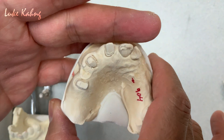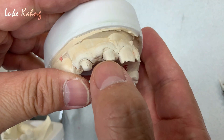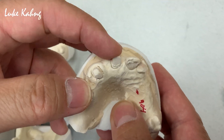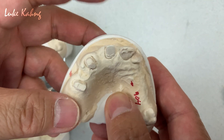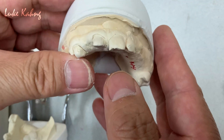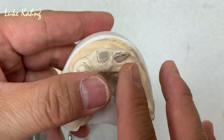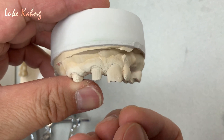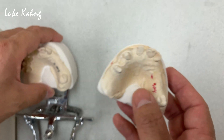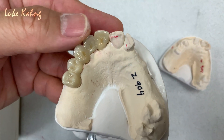Unfortunately, if I make the porcelain fused to metal, the doctor cannot grind more than inside because it's already at the limit — they would have to go to the doctor again, which costs a thousand dollars. So I do not recommend porcelain fused to metal because of the aesthetics. This patient has elderly teeth, which means more translucency but distinct colors. So in this video, I show what I fabricated — teeth with oil protection from the zirconia.